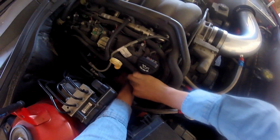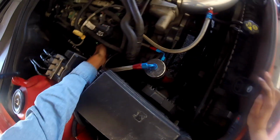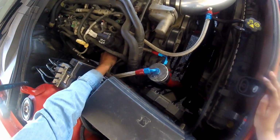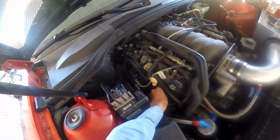Well, no, that's what I'm saying. They could have drilled it out, because this is smaller than these. If a bolt got stuck in there, they drilled it out. But there's no way 1, 2, 3, 4, 5 bolts got stuck and they drilled 5 holes. That's true, maybe 1 or 2. Like this side makes sense, or it would make more sense if that was the one they drilled out, but it can't.